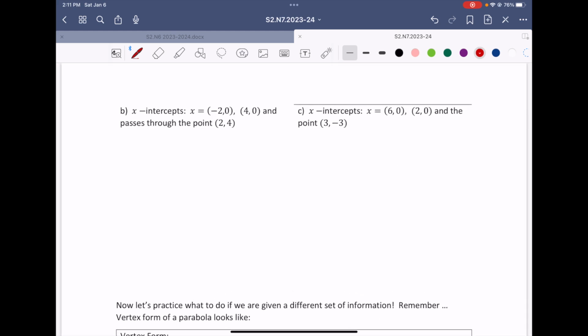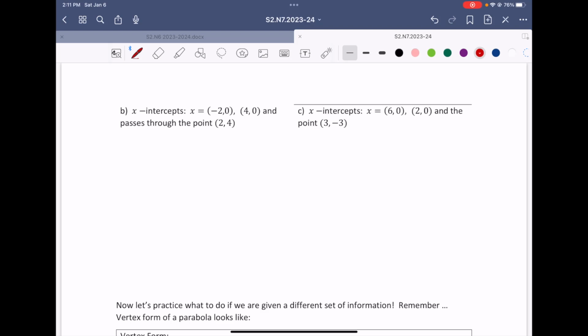Let's do it again, x-intercepts. This time, not a bad idea to just pause the video. Let's see how far you can get. It's okay if you don't get the whole thing. It's only the second example that we're doing, but it's really critical that you guys take a minute and see what can you do on your own without me being there helping you? So I would pause the video, try it, see where you get stuck, and then resume the video.